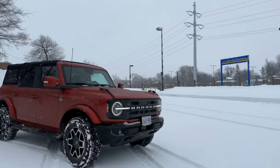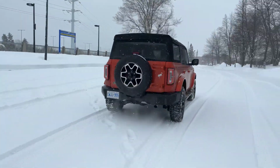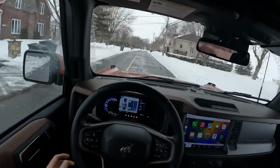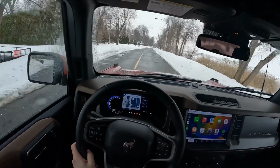In the winter, and in the summer, if it's too hot outside and you want to be cool, you will be cool. The insulation is very good. They've done a good job there. So I don't like the road noise, but I love the fact that you can have this soft top if you want it and still be warm, and not have to worry about rain or whatever getting in. Nothing gets in here. I've had no problems in that area. I want to make that very clear. They've done a good job.